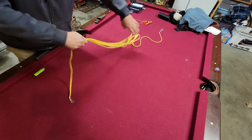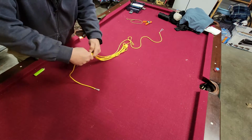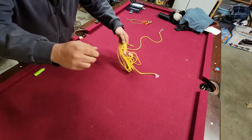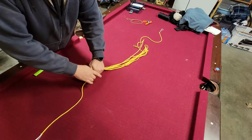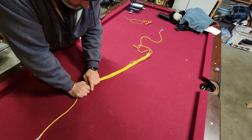And this is just old paracord, ain't much count, but I've got them doubled over. See, some of the ends haven't been cut, so I just kind of went 1, 2, 3 till I got about the length I want. And down on the bottom side, if I was gonna make something big, this would be longer. You make it, give yourself extra.